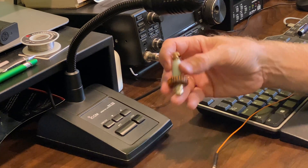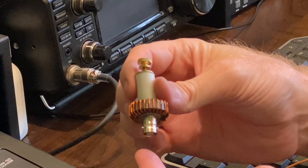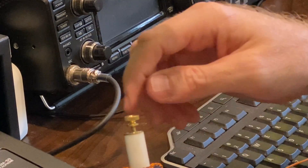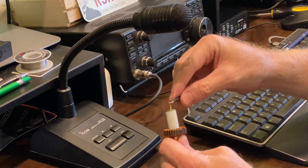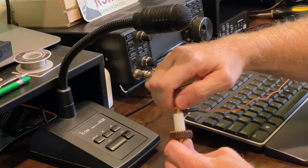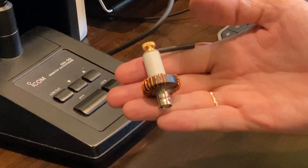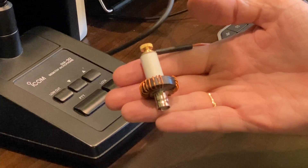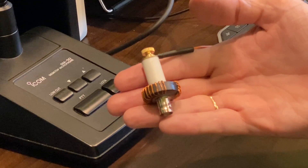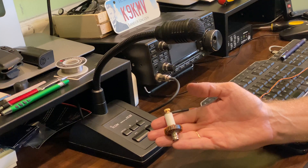Here is the spark plug antenna itself. At the bottom is the BNC connector where the coax feed line will connect, and at the top is where the wire connects. We undo the thumb screw, put that on there, thumb screw goes back on and tighten that down. That's pretty much it — we're ready now. All that's left is to take it outside and get it tuned up. I've got about 35 feet of wire, so it's going to be a little long for 20 meters, but I'll trim it down to get it resonant.